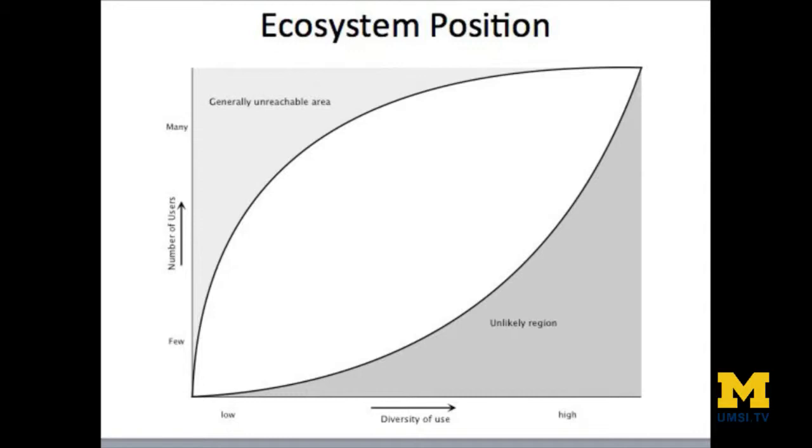So as you try to get more users involved, you eventually run out of users that want to use it in the same way, right? And so in market terms, we could say, well, we got market saturation, and so we needed to tweak our product so that we could move out to a new market. And so then, once we do that, we're pushing out into diversity of use. And so you generally can't get up here, and it's very unlikely that you're going to be a successful project down here. So there's this joint pushing out that as you push out to get more users, you encounter more diversity of use.